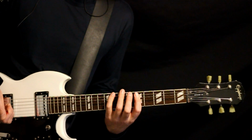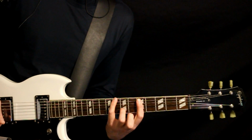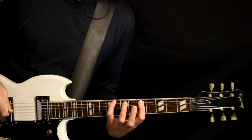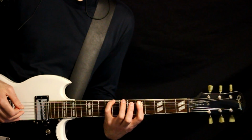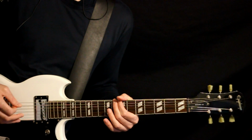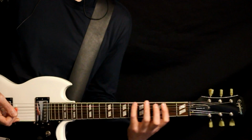All right, and now this is where it can be a bit of a challenge with this tuning, because we want a power chord shape. To get this power chord shape, we hit the initial G power chord, so 8 on this low B, and then we want the 5s on the A and D under it. And if that's too much of a stretch, you can just mute the A, and then just hit the open D and G under it. It's pretty close to a power chord. But I like to just keep this shape, because then I just move it around.